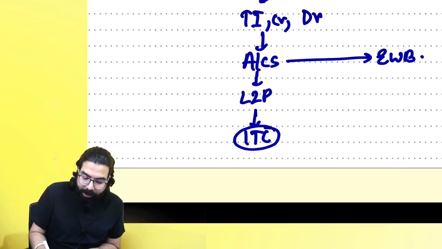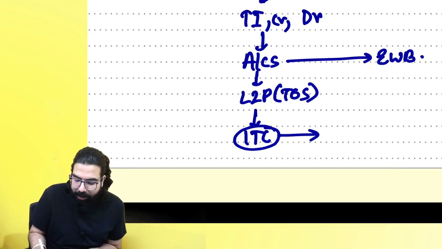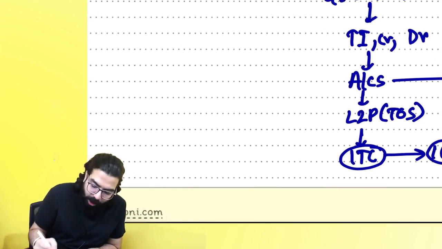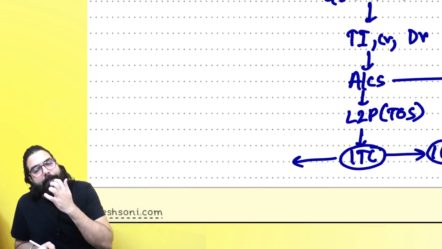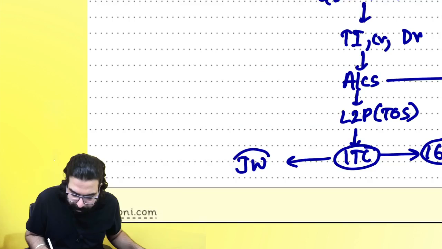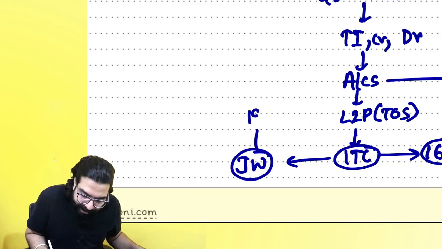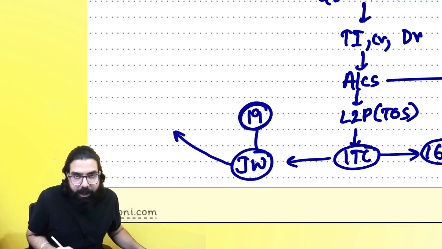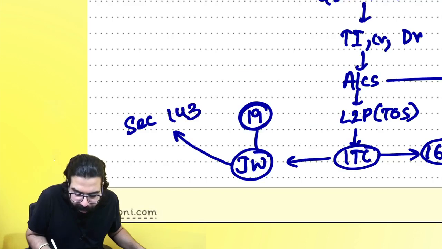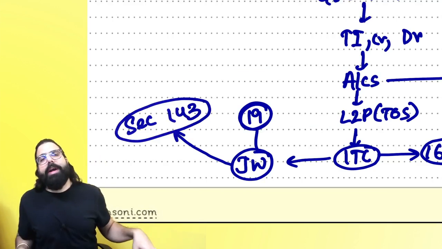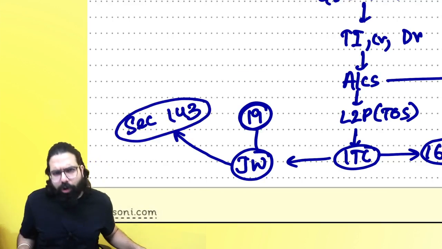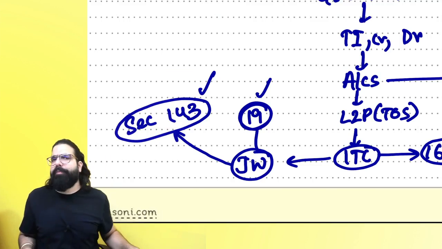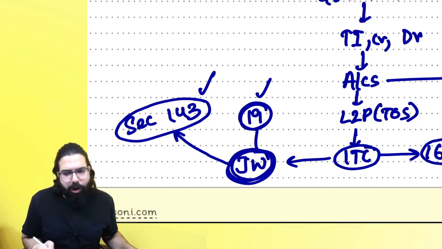Listen to me very carefully. Liability to pay means time of supply. Sections 16, 17, 18 we learned over here. Along with input tax credit, there is an attached chapter known as the job work chapter. In job work, section 19 is applicable for availment of ITC. In this chapter we also learn section 143, which helps us learn the various procedures with respect to job work. So section 143, section 19, and there is also rule 45, which we will study along with job work.